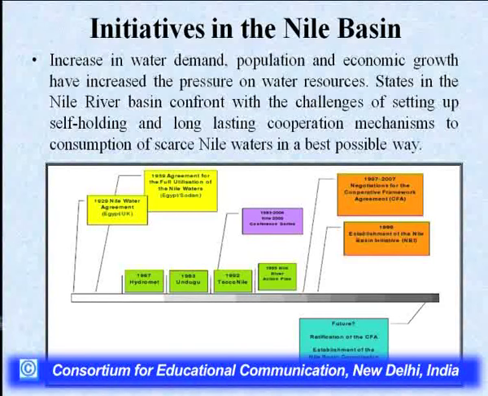For this, various agreements have taken place, like two of the important agreements which took place in 1929 and 1959, that gave the absolute or veto right to Egypt and Sudan, and Ethiopia was left behind and does not get any amount of water. Other initiatives that took place were the 1967 Hydromet project, the Undugu project of 1983, the TECCONILE project of 1992, and the Nile River Action Plan of 1995.